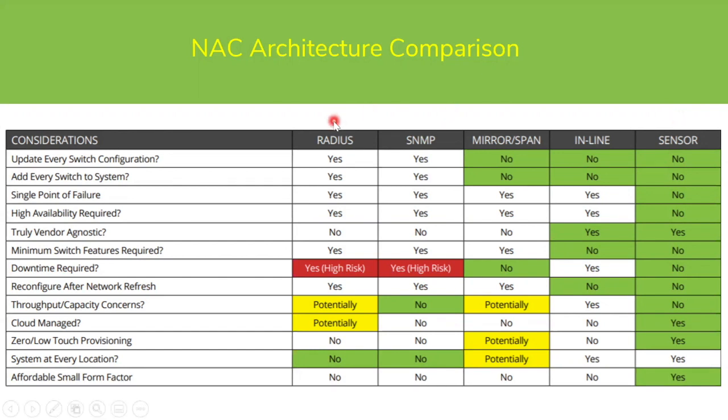So we do have some customers that actually authenticate using Radius, but they don't do NAC enforcement using Radius. Once a device is authenticated using Radius, then ARP enforcement is used when you have to quarantine or restrict access to a device, because you don't have to worry about all of those Radius attributes and ACLs and all that complex configuration.